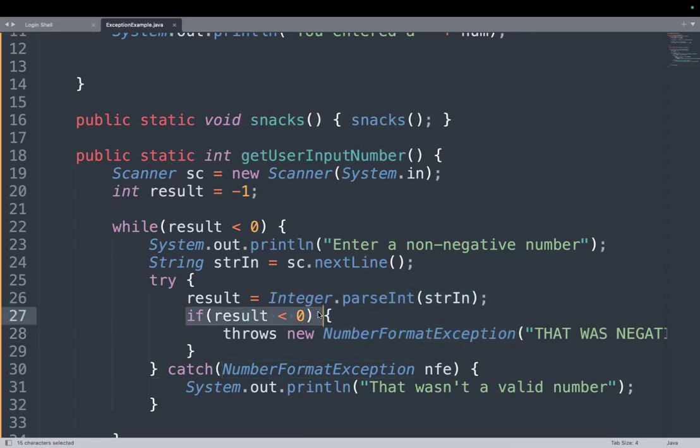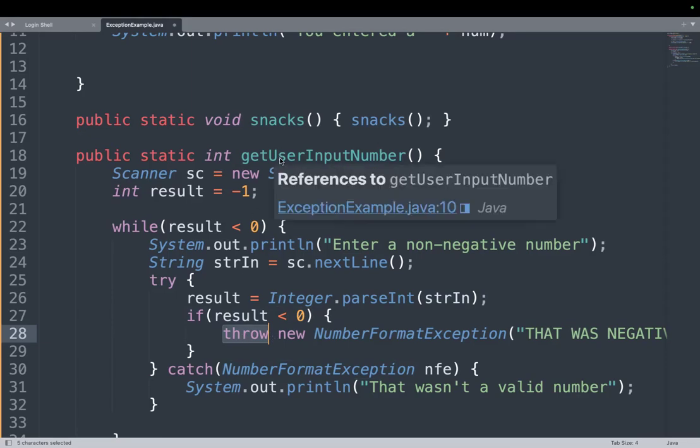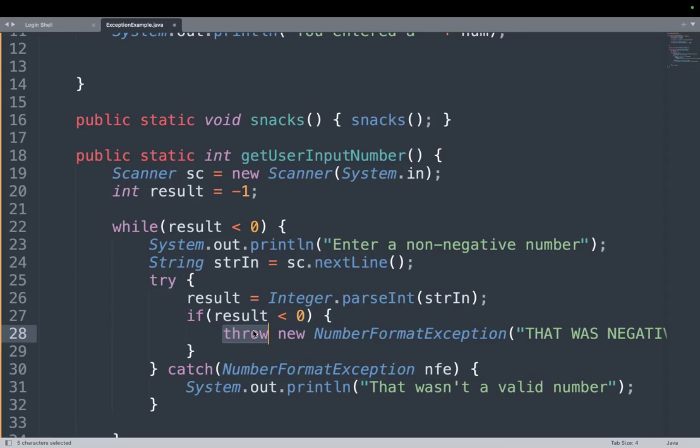So if the result is less than 0, I also need to throw a new number format exception. Sorry, not throws, because a method throws something, but if you want to actually do something as the method, you're going to throw the exception. So here we go, throw new number format exception.